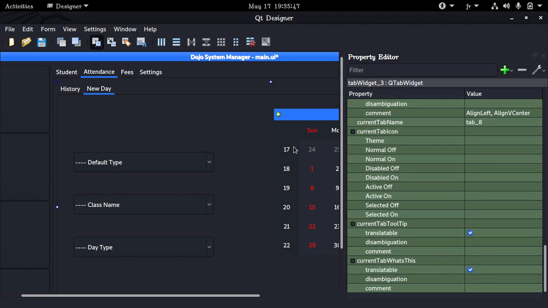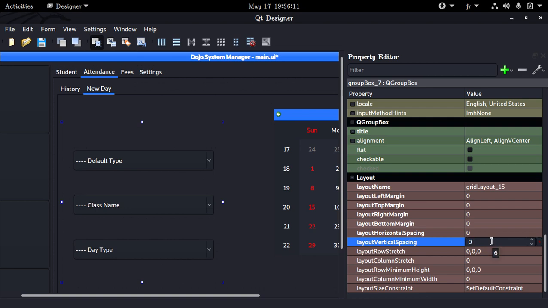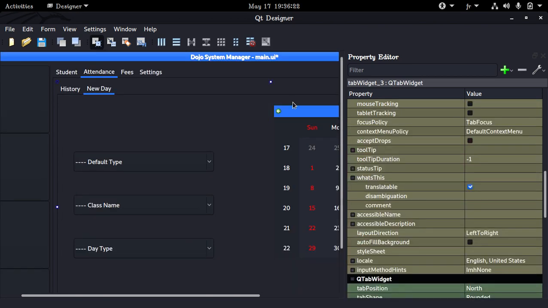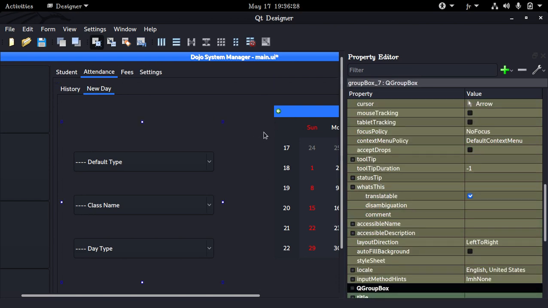Now let's do something very cool. Okay, so left margin, let's add this. Oh, what is this doing here? Oh, okay, so let's do 0. Let's do 0 this, 0 this, 0 this, 0 this, 0 this, 0 0 0 0 0 0 0 0. Okay, I guess it's all good now. Still, I need this to be aligned with this combo box.